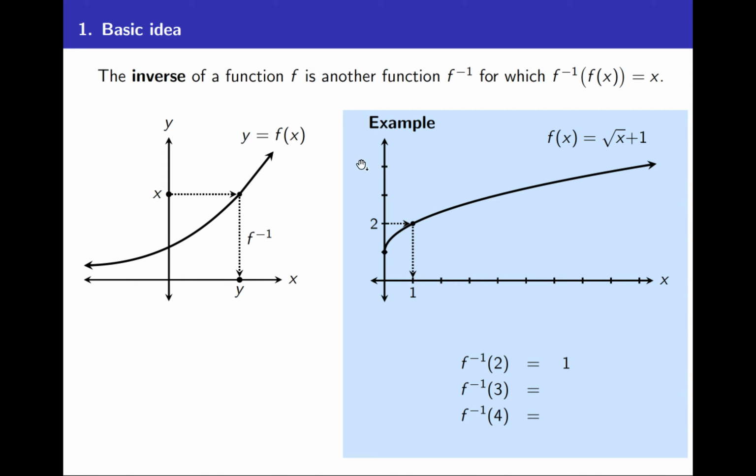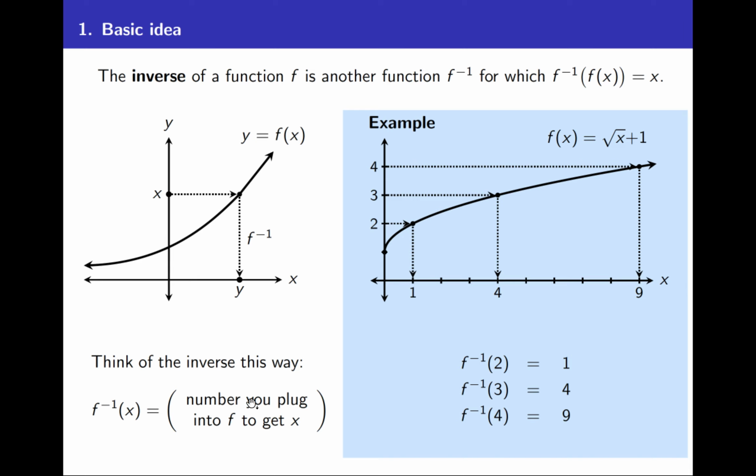What about f inverse of 3? We'd look at what happens to 3 up here and where it goes. So 3 goes over to the graph and then down to 4. And you can check that because if you plug in 4 to f of x, this is square root of 4 plus 1, that's going to be 3. F sends 4 to 3, so f inverse is going to send 3 back to 4. F inverse of 3 equals 4. Finally, what is f inverse of 4? We look at 4 on the y-axis, we go over and down, and f inverse of 4 is 9.